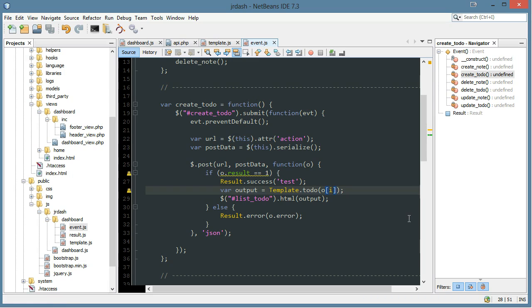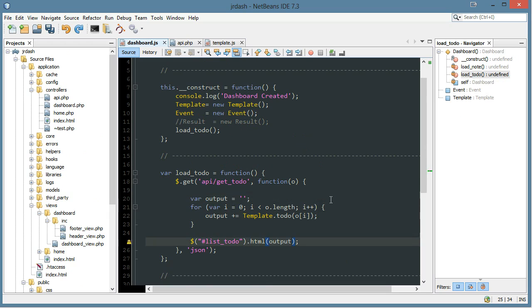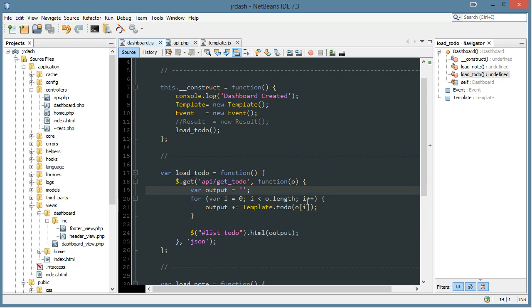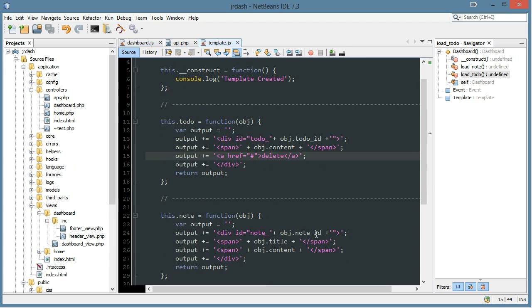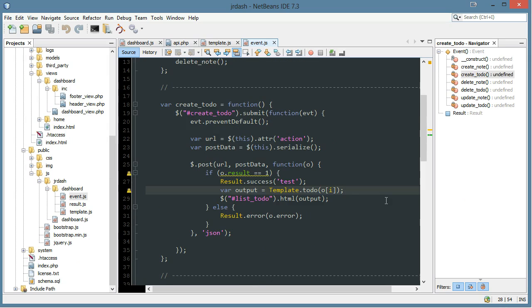I think the only thing, I guess, is we're going to have to pass back some data from our creation so that it'll populate with the ID and all that good stuff. So we'll do that briefly. Looks like we got caught on a rabbit trail, eh? Whoops, and I'm in the wrong file. Oh, I closed it by accident. Where'd it go? Event. And it probably won't be i, in fact.